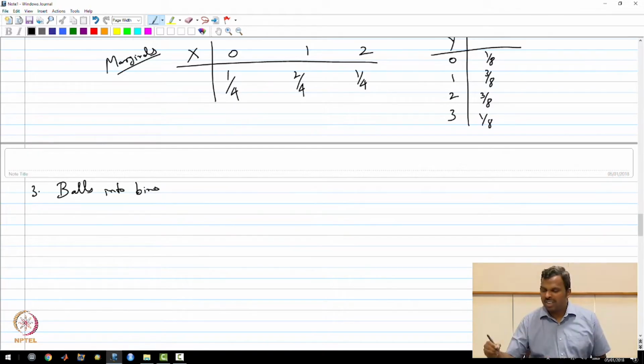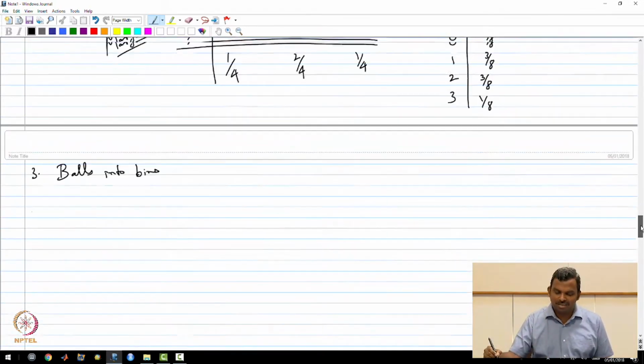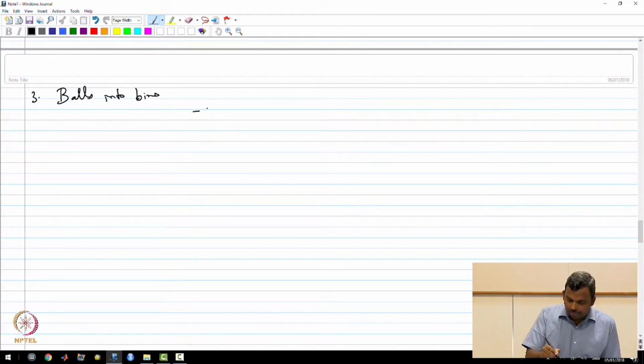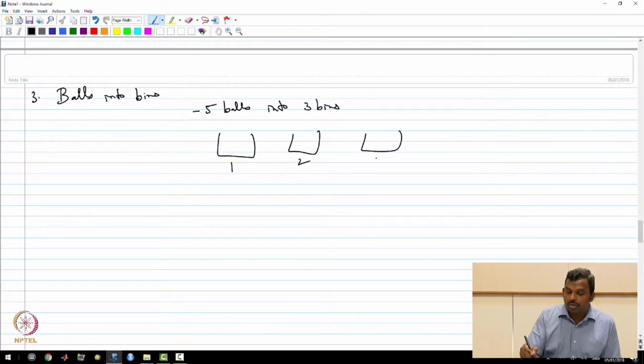Okay, it always ends up being a little bit tricky, and we will not do it in great detail. But anyway, I think it's good to finish up with something slightly more complicated. Let's take 5 balls into 3 bins. Okay, so you have 3 bins, 1, 2, 3, and you're throwing 5 balls.